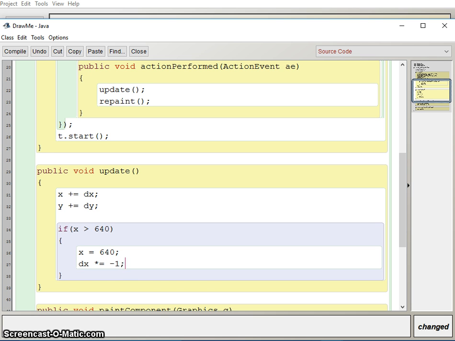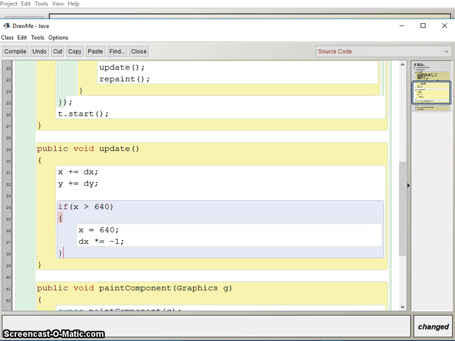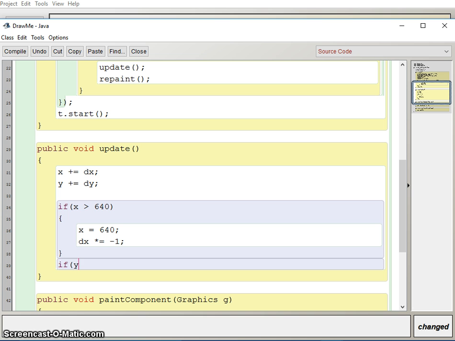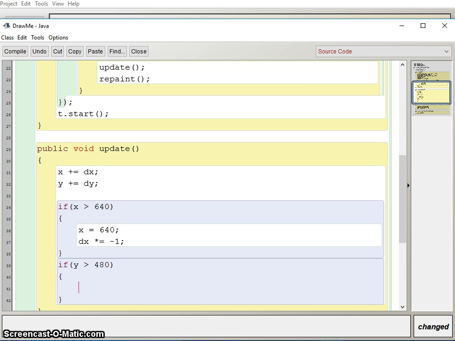So it's going to travel in the opposite direction. Okay. If y is greater than 480, so it's going to be the bottom of the screen, y equals 480, and dy times equals -1.